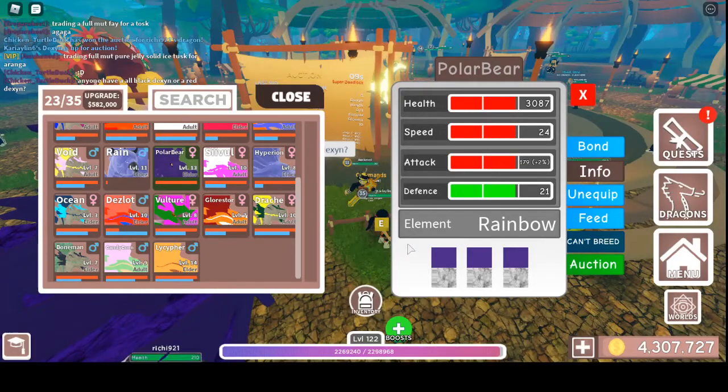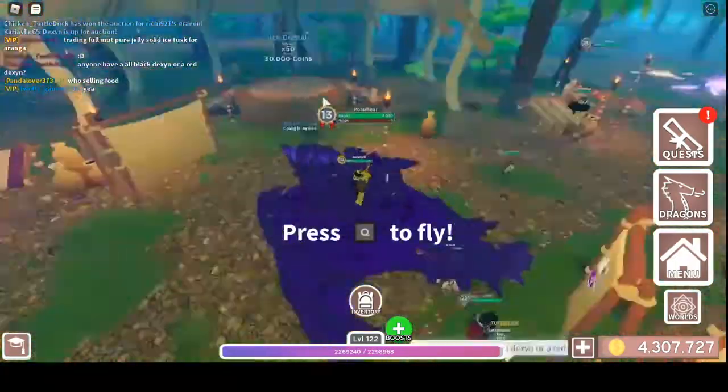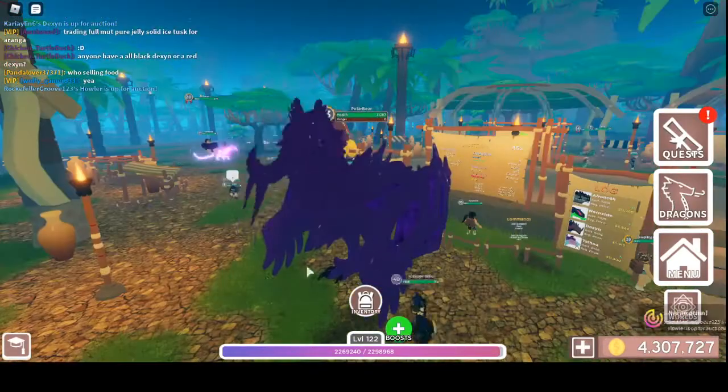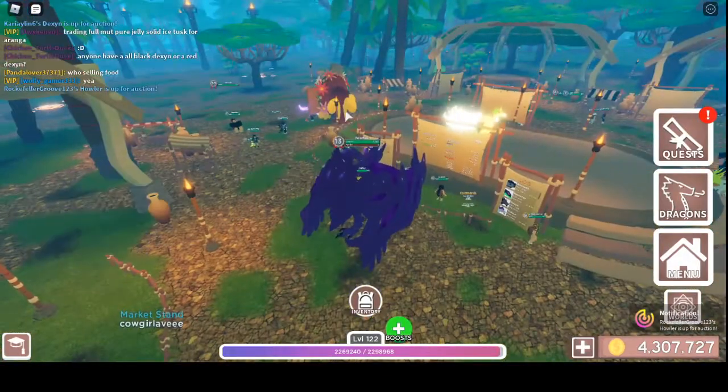So, I don't know how I get so lucky with potions, but I made it pure jelly. Pretty sure a lot of people want to offer a bunny for it. I hope I get a bunny for it. It looks really cool. I love it so much.